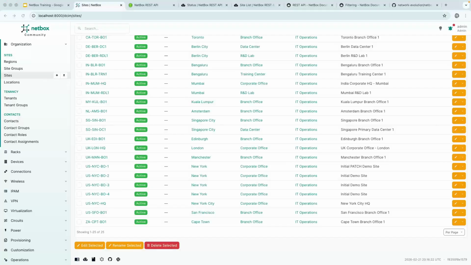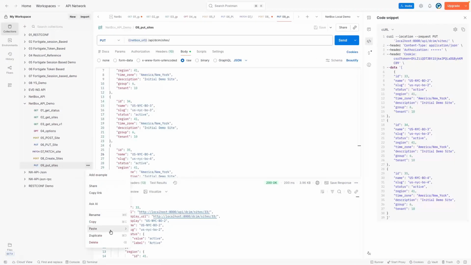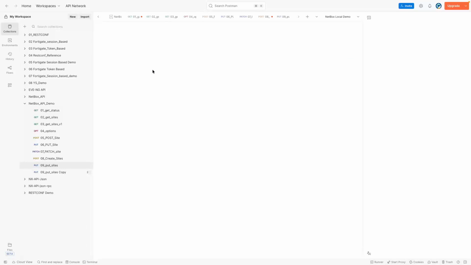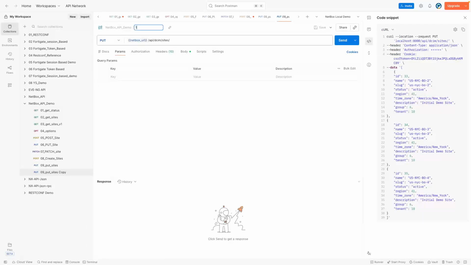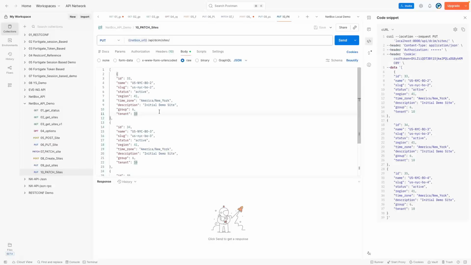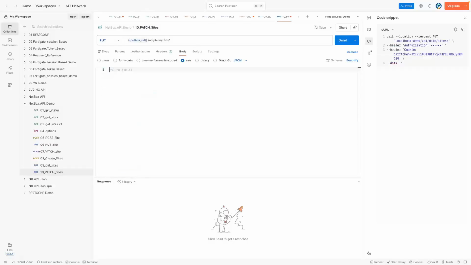Now we will see how to do a patch. Go to Postman, I'll duplicate this. I will call this 10 patch sites. I'll delete it, paste it here.